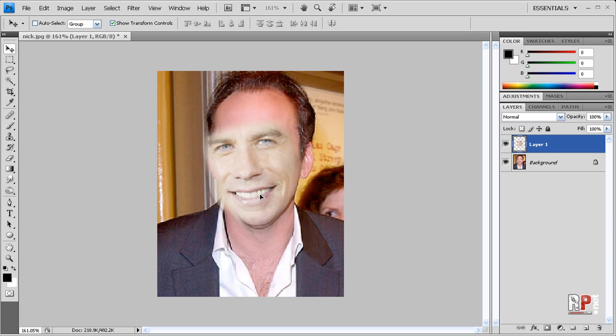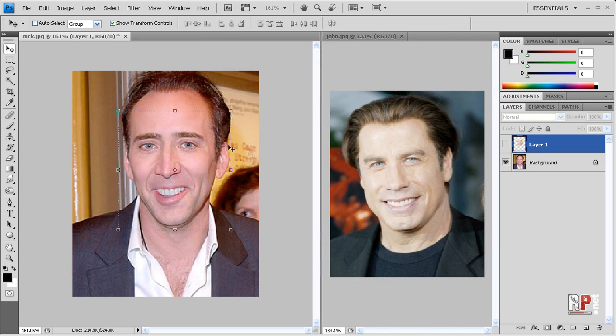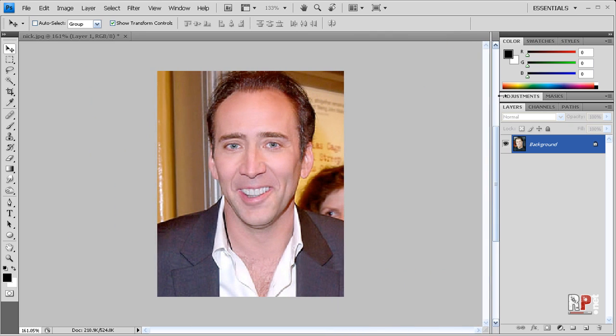So now it does not match up as good as we would like it to be. And once again, when you are swapping faces, you want to make sure that the face is pointing the same direction. So as you can see here, both faces are looking in the same direction. He's not looking all the way to the right, and he's not looking all the way to left or up, and they're both the same direction. And that's something that you want to keep in mind when you're swapping faces here in Photoshop. Another thing that I want to keep in mind is that sometimes you need to practice a little bit more if you want to include glasses or facial hair, including beards.